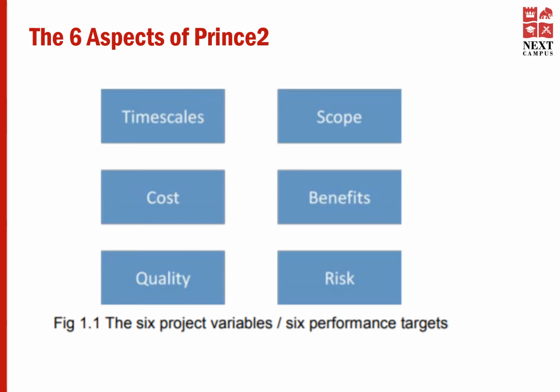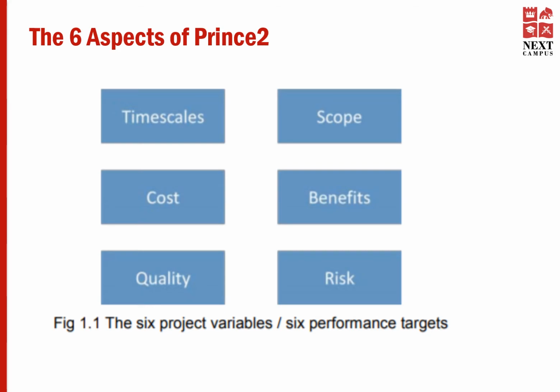The fifth aspect is benefits. Obviously, there have to be benefits gained by completing a project. Why are we doing this project, and what are the benefits? These are the questions that we ask ourselves. Benefits must be clear and known by the project manager, and the benefits need to be delivered.